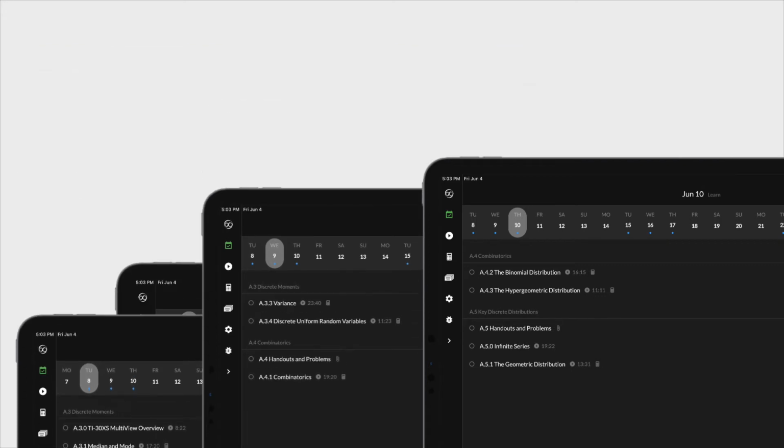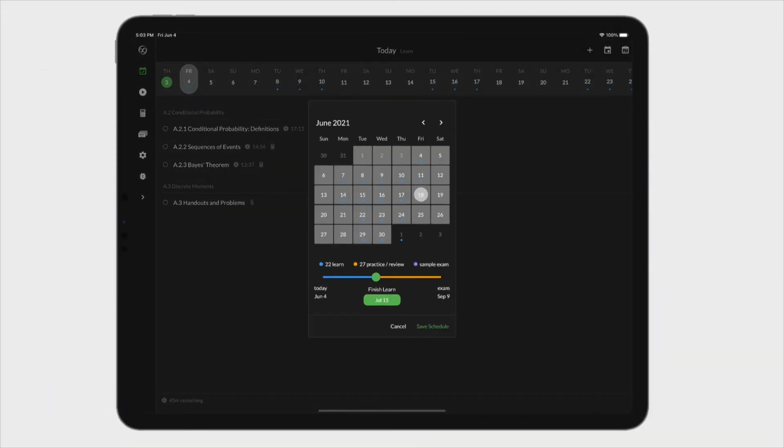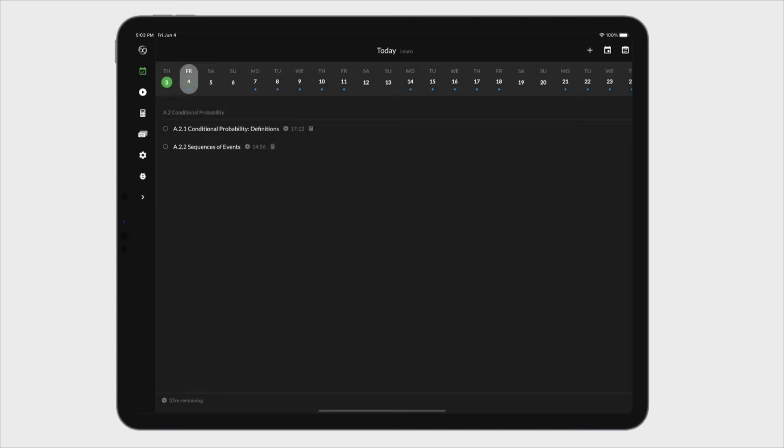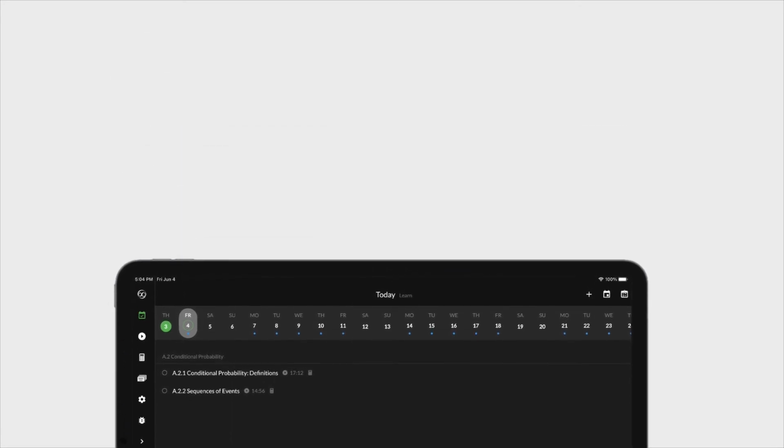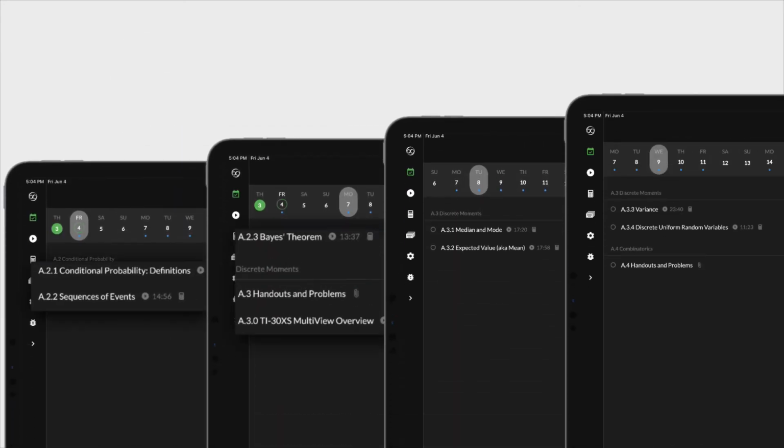Check out a few days to see if the video runtime per study day looks reasonable. If not, click on the calendar icon at the top right and add more study days or readjust the balance between learn and practice and review days. Today also redistributes tasks if you miss tasks or days, or if you get ahead by doing more tasks than were scheduled for today. Let's look specifically at what is on the schedule for the next couple of study days so that we can see how Today adapts to your actual results.